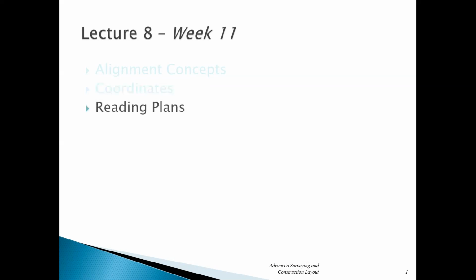We'll be looking at a little bit about plan reading. The one thing about plans, when you look at plans for a highway, it truly looks like spaghetti. There's just so many lines and arcs and curves and labels. So weeding out what you're really looking at and what you need, that's a big deal. Obviously, I don't expect us to be able to do that, but a layout person that does this kind of stuff, that's what they're dealing with. So we're going to concentrate on horizontal curves today, and then vertical curves next week. Okay, so that's where we're headed.